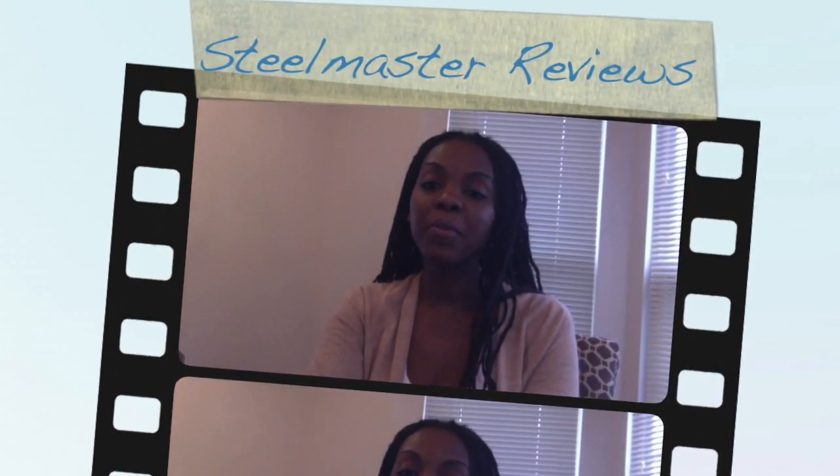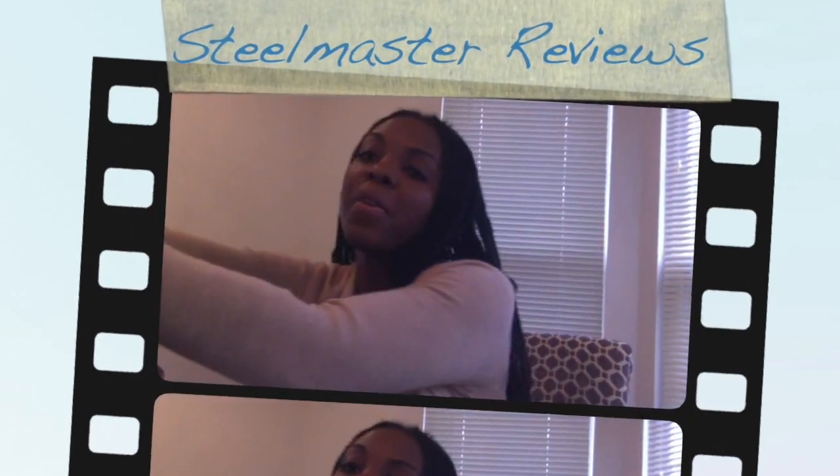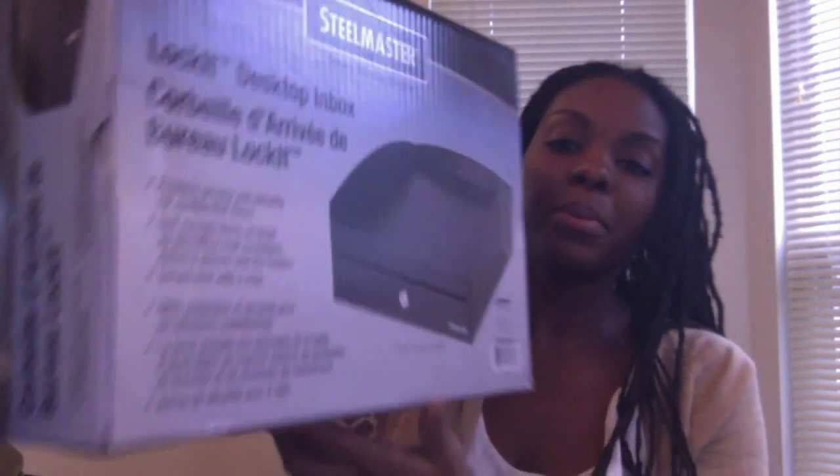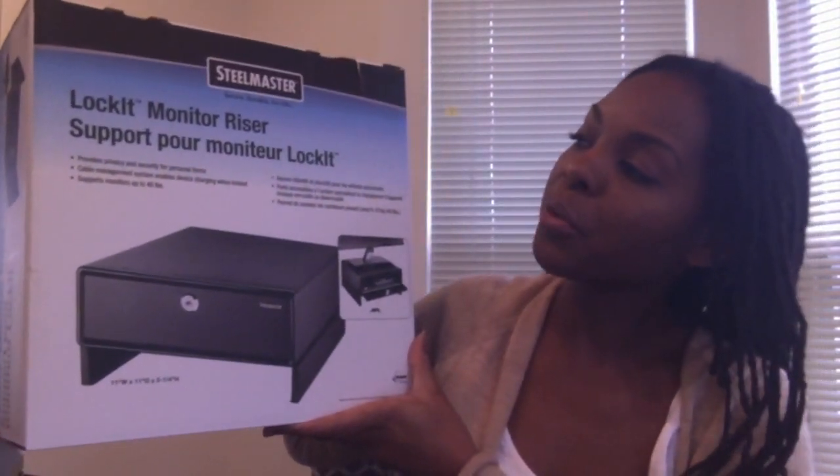Today we're going to review 3 items. The first is a lockable suggestion drop box from Steelmaster. The second item is a Lock It desktop inbox, also from Steelmaster. And the third and final item will be a Lock It monitor riser. So first, the Lock It suggestion drop box.